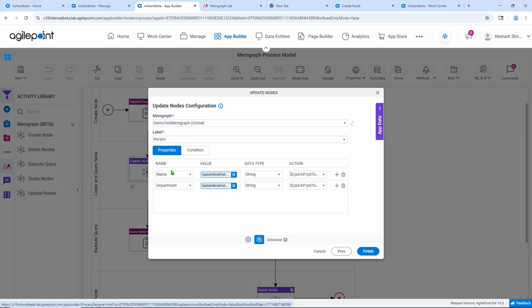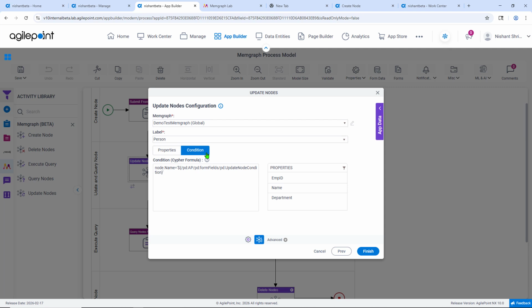Now under the properties that I'd like to update, again, this is a drop-down list, and as you're seeing here, there are different properties that I can update. So I'm going to update the name and department, again, both of which are coming from my form. Now I know the data type ahead of time, so I've selected string here. And the action similarly is a variable, though again, I can select from the drop-down as well.